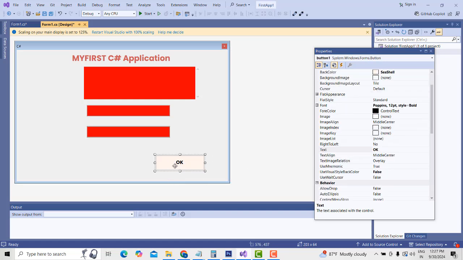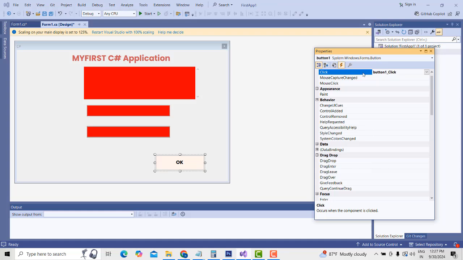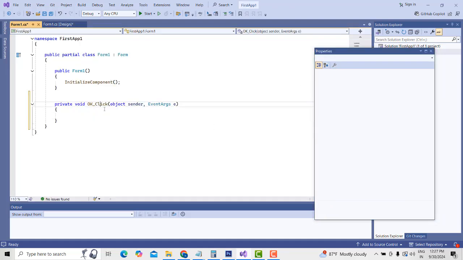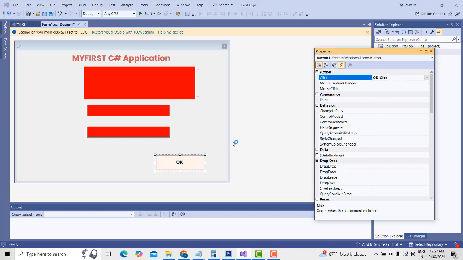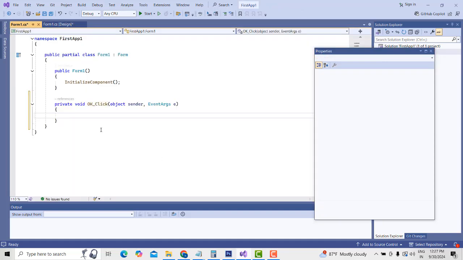You just click on the button. Here this is the button property, and this is another one, called an event. If you click on this, it is a click event. If you want, you can change the name over here, right? So here we can change it, press the enter key, and it has been changed as okay click. So if you double click on this, it will go to this event.